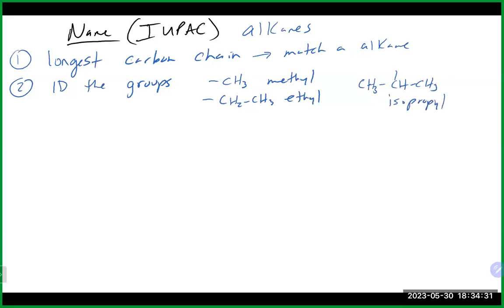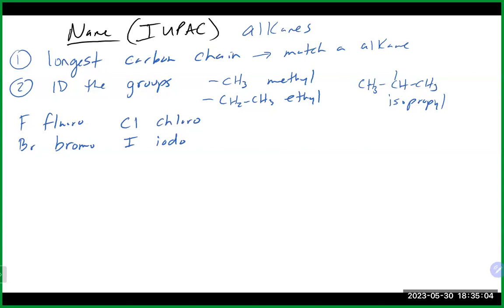Also, you can have something like a halogen. It's very common to come across. So if you have a fluorine, that's a fluoro group. If you have a bromine, that is a bromo group. If you have a Cl, that's a chloro group. If you have an I, that's an iodo group. So those are how halogens are named when they find their way onto an organic compound, which happens a lot. A lot of reactions involve halogens, like adding halogens to them. So they do end up on there a lot.